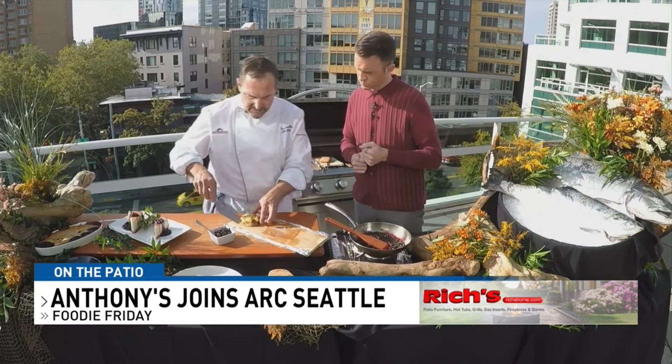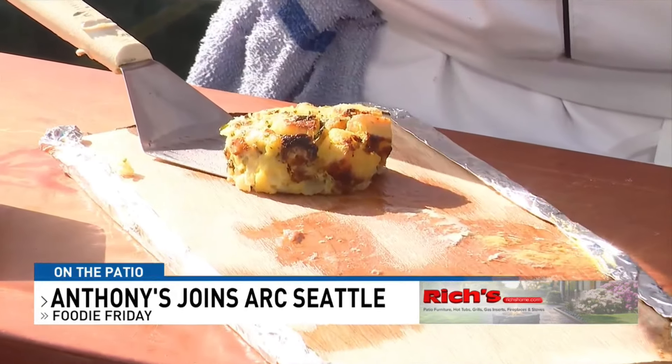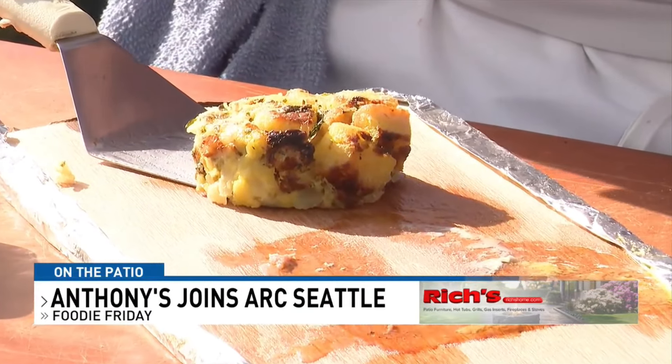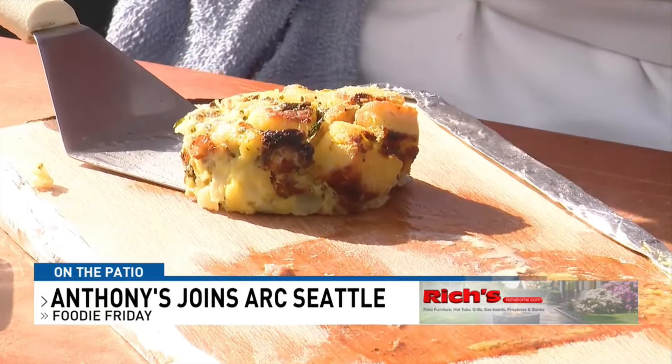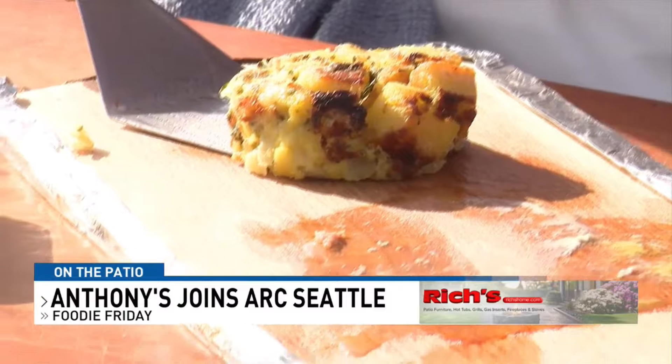And this is a salmon medallion. So this is our savory cornbread pudding — we make our own cornbread in-house and toss it with onions, thyme, rosemary, and a little bit of jack cheese. Then it's got eggs and cream, and we bake that. It pairs beautifully with the huckleberries and our salmon. Just amazing.